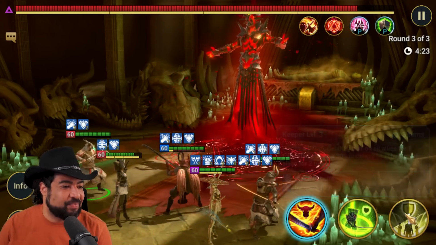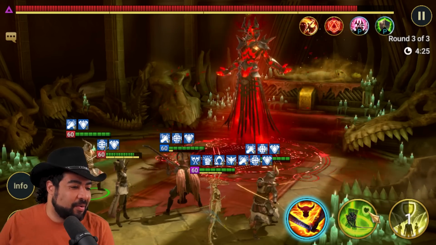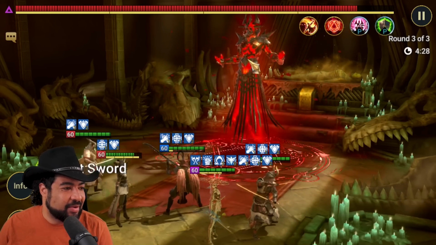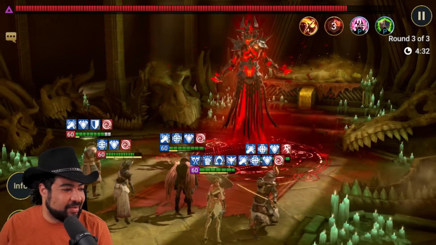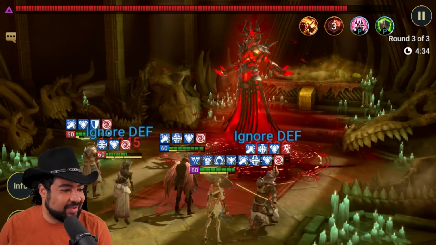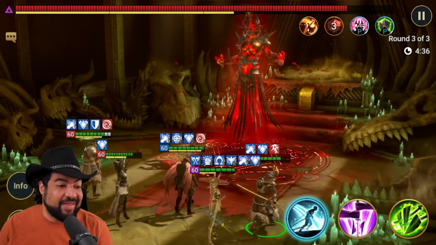I don't have the block debuff. No, I screwed up. I don't know how I screwed up, but I did. Oh, let's see where this goes. All right, well, everybody's stunned and feared. Okay. Took the hit, but we have the ally protection on.